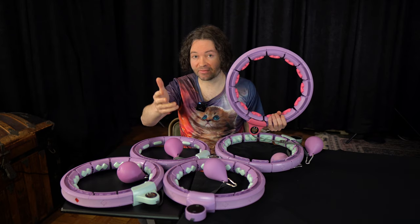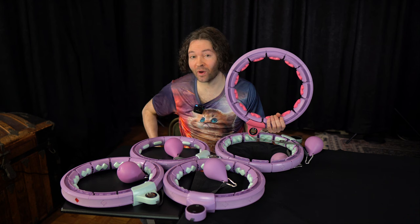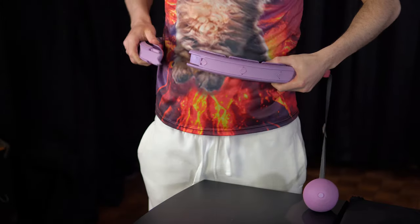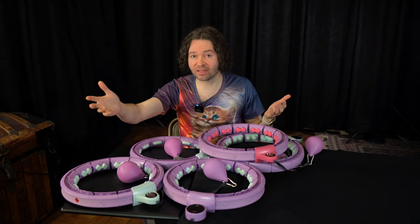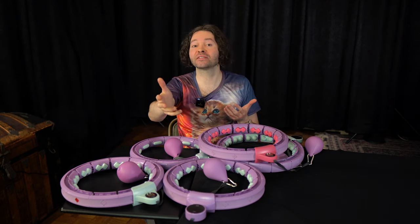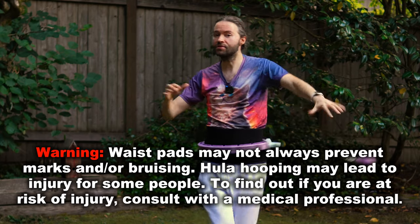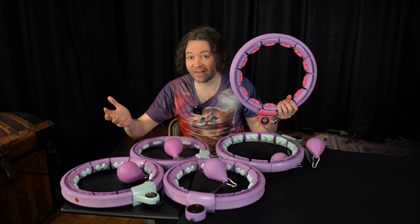Something else I noticed about the Swiss Activa S5: when I was wearing this hoop lower on my body and spinning the ball around, it did feel more uncomfortable wearing it lower, and later I noticed some marks and possible bruises on my body. When wearing the hoop higher on my body, I don't recall feeling as much discomfort. Just because I felt that, it doesn't mean others may experience the same thing. For anyone who gets any kind of smart hoop, you may want to consider getting some type of waist pad to wear under your hoop — that can make the experience feel more comfortable and in some cases prevent marks and bruising. Also, the S5 was a little bit louder and did test on the noisier side.